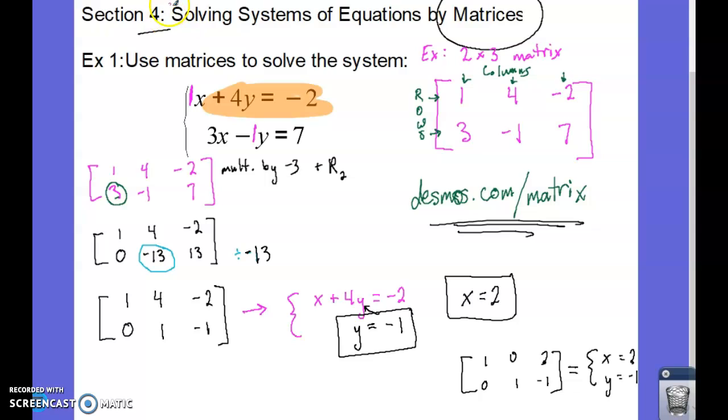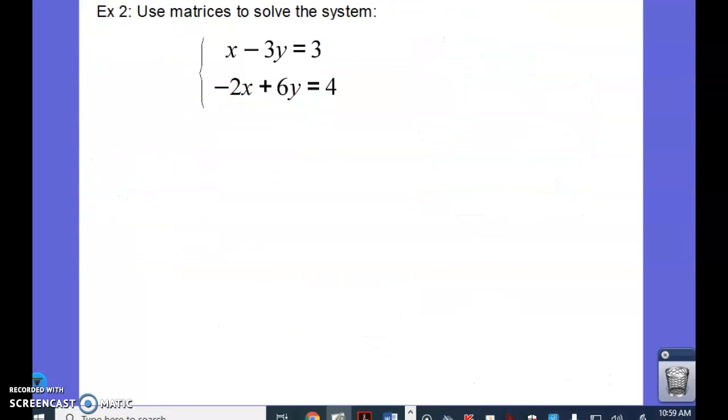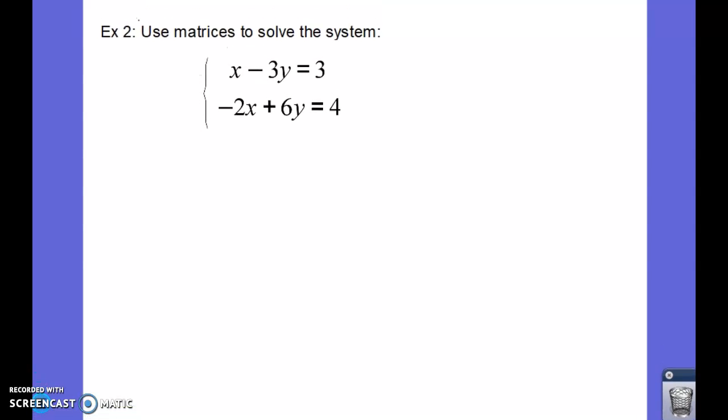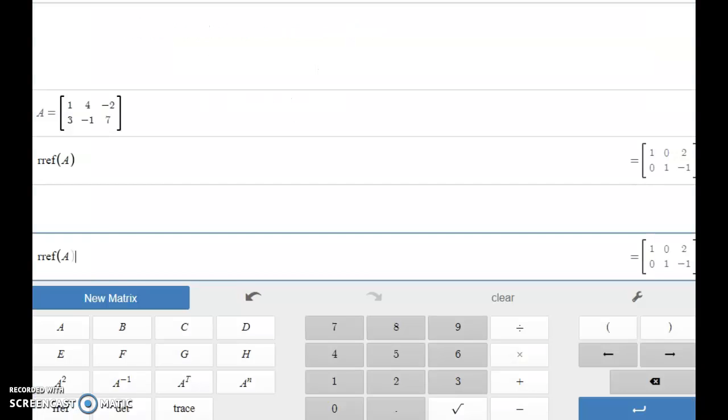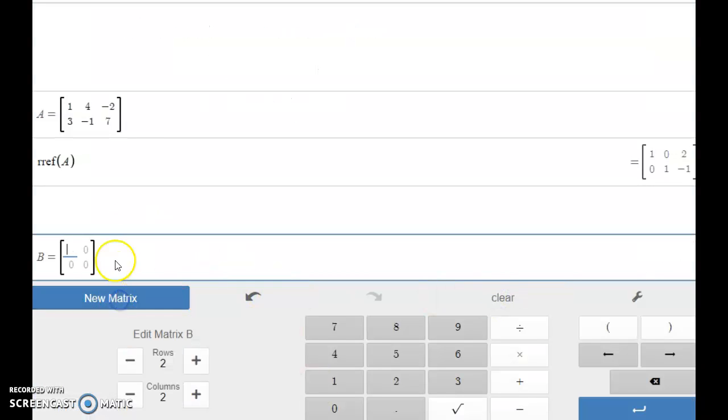And the reason why I'm bringing that to your attention then, I'm trying to move this and go to the next screen, sorry I'm all over the place here, is I want you to use a graphing calculator to figure out the answer to this. Desmos is fine. Graphing calculators also work. So let's practice. Desmos. Let's clear that out. Let's make a new matrix. It's a 2x3.